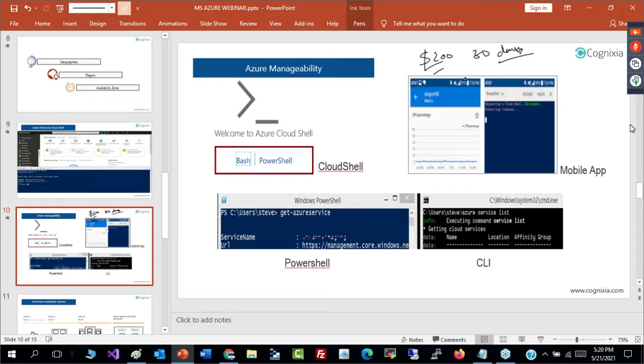I can create an environment, I can create testing labs, where I will get $200 credits, which I have to use in 30 days. After 30 days, this credit will expire. So this is the option where I can use a free tier account through my credit card or debit card, through which I can access and manage Azure services, create a testing lab, and learn Azure services.